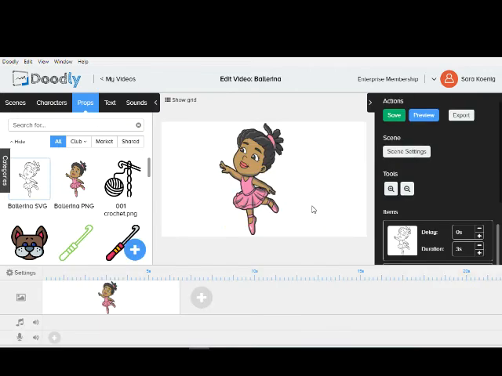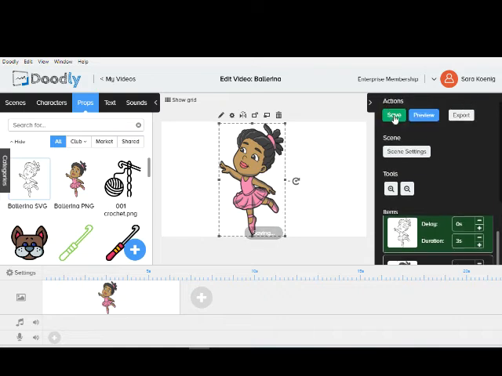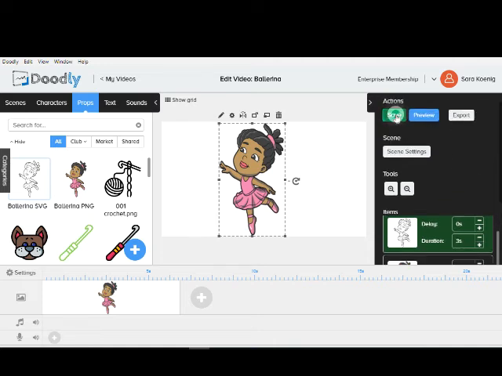I'm going to check my layers again. Here we go. There's my first layer. There's my second layer. They're layered exactly how I want them. Even though they do look off, that's just how the software works. I'm going to hit save. And I'm going to run a preview. Let's see how this works. Oh, before I do that, my duration right now is 3 seconds to run the outline and 3 seconds to run the color. Let's see how that looks before I do any changes to it.